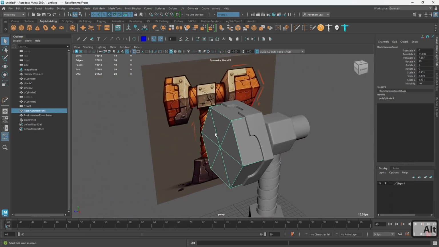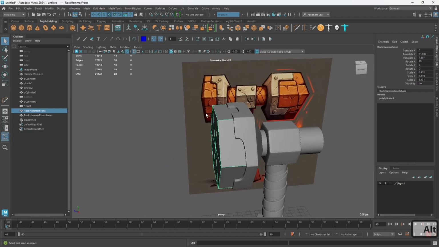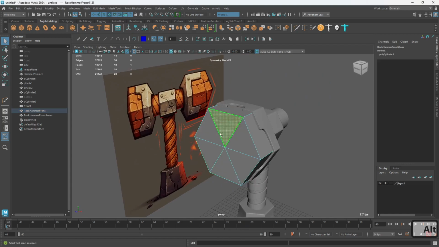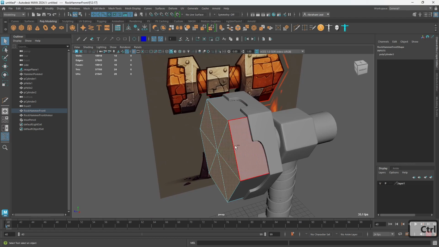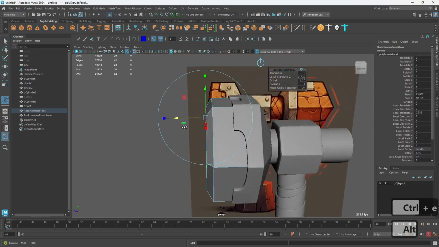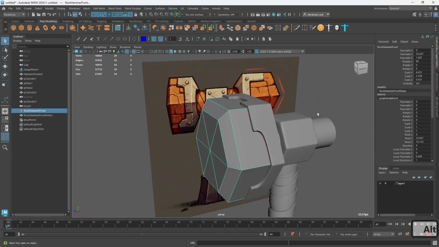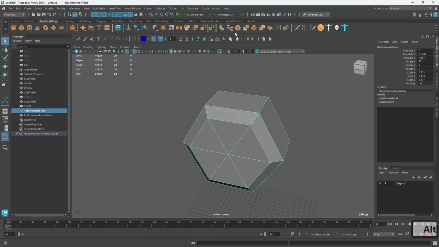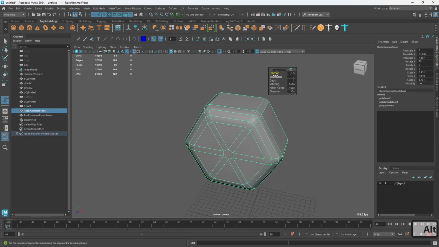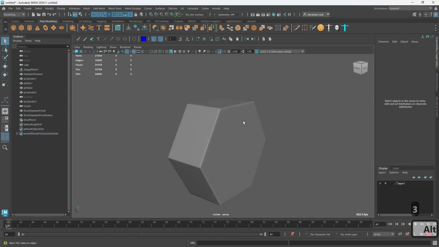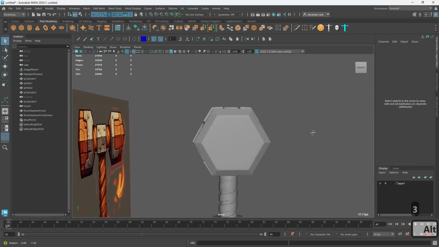Now, for this piece right here, which is the last thing we're going to do, and then we'll jump onto the other rock. For this piece right here, I am going to grab all of the faces here. Let's turn off symmetry. I'm going to just do a Control E, a little bit of an offset, and push this forward, just to give it sort of an edge, right? And now that I have this, since this is a very simple shape, I'm just going to bevel everything. I'm just going to clean the object and bevel, 2 segments in a small fraction, and that's going to give me a really nice hard surface here for the rock.